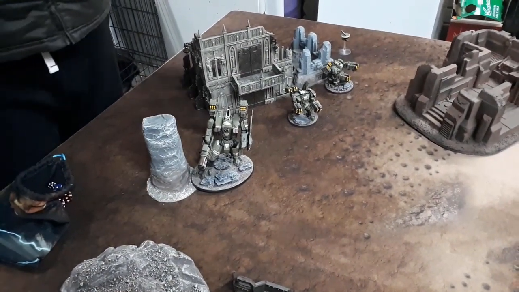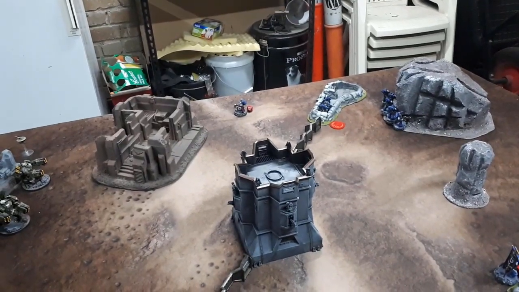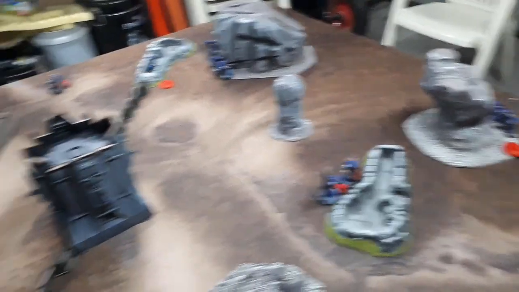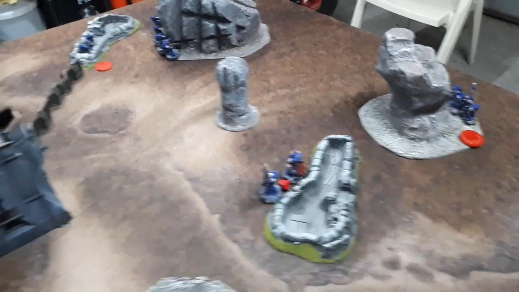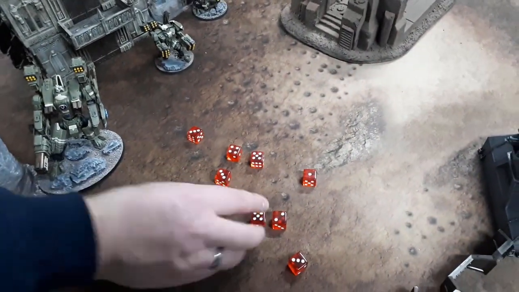he can't see... Oh, they're all characters within range. So can he see them all? He can't see him. Okay. But he can see them. Yep. So I'm going to fire the smart missiles at the captain with the jump pack and his big gun at your Warlord. Okay, yep. So starting with the smart missiles. Hitting on fives.